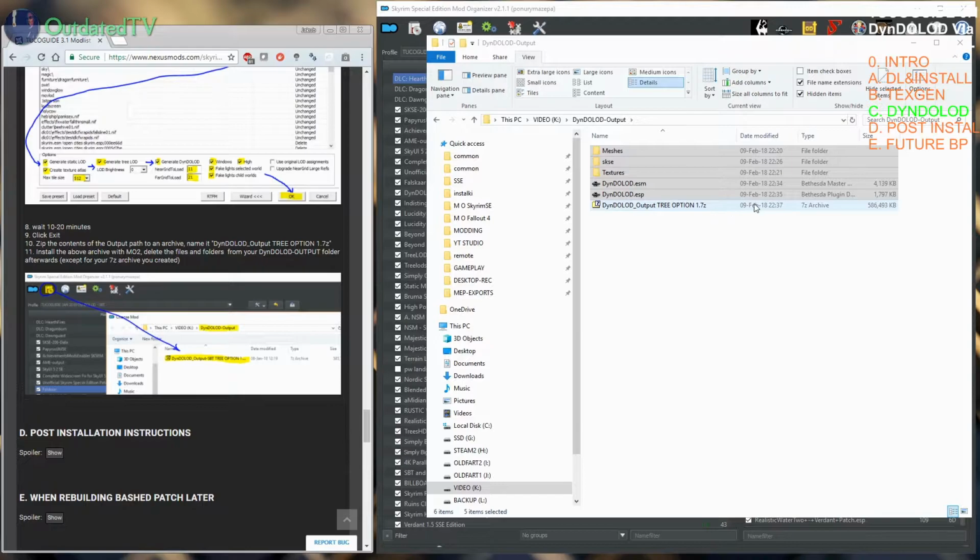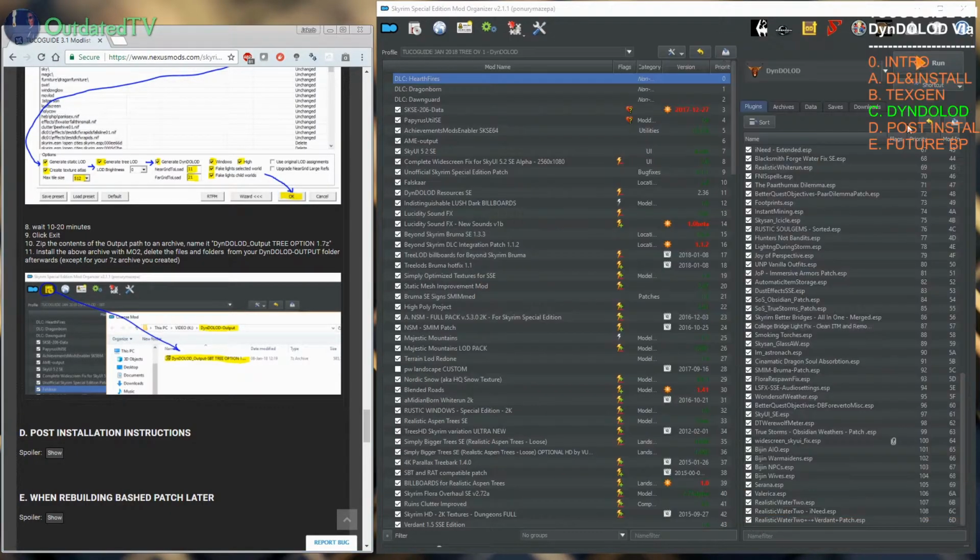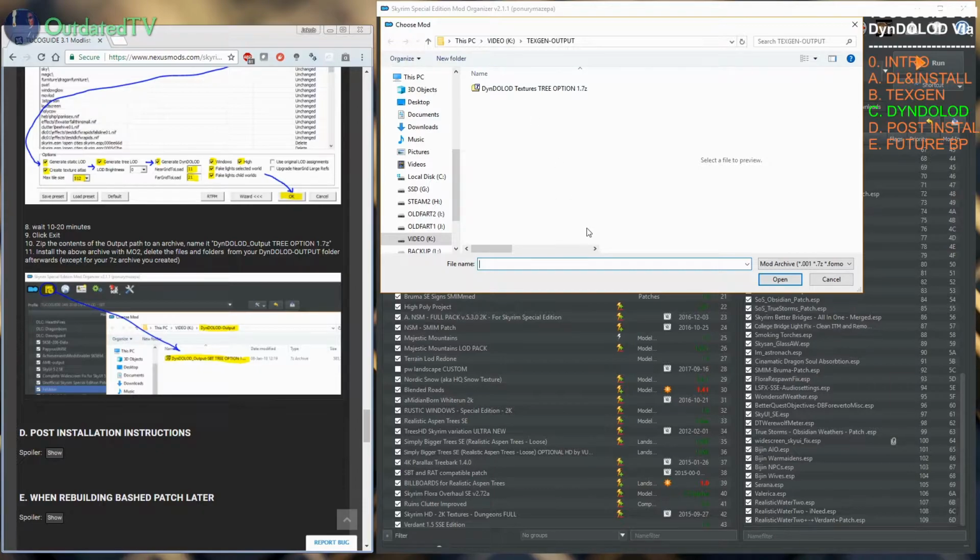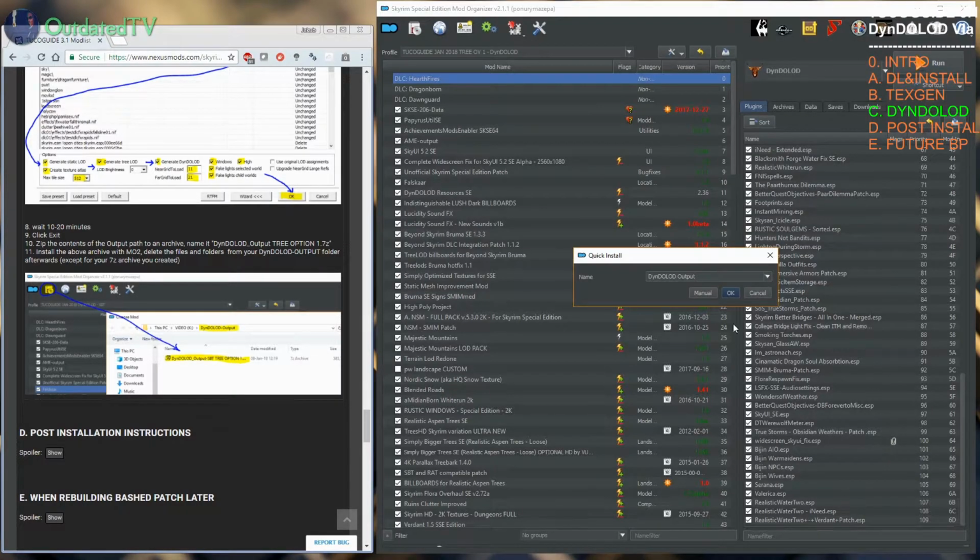I have the file here, so let's go back to Mod Organizer 2, click this icon here to install mod from an archive. Now navigate to my K drive, DynDOLOD output, and select the DynDOLOD output 3 option 1.7z and click on open.